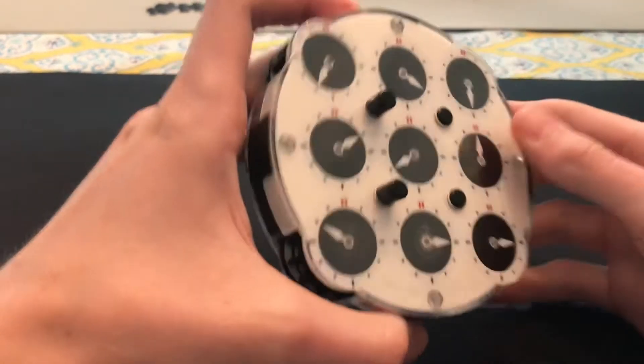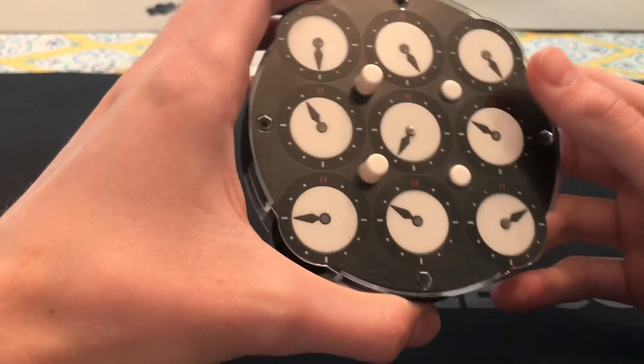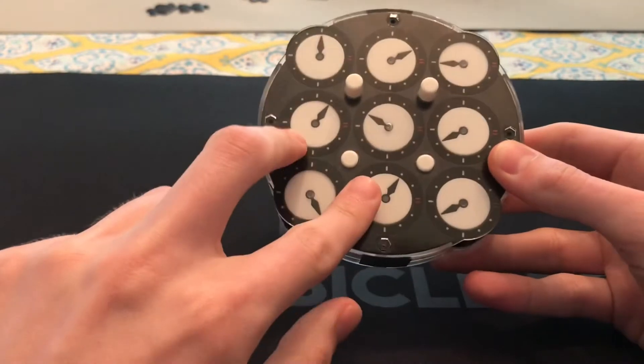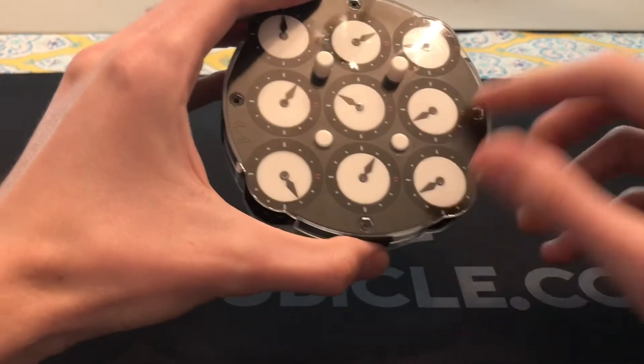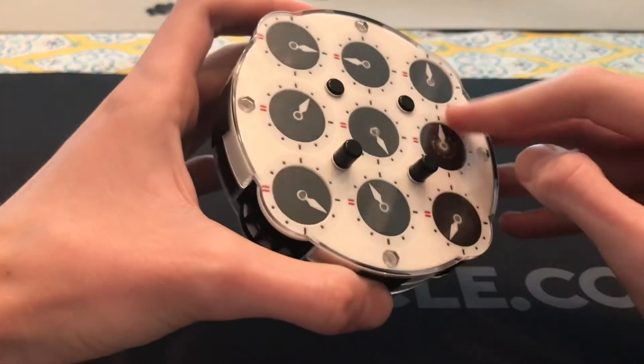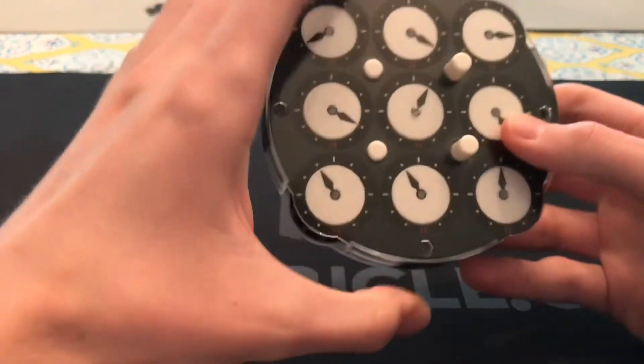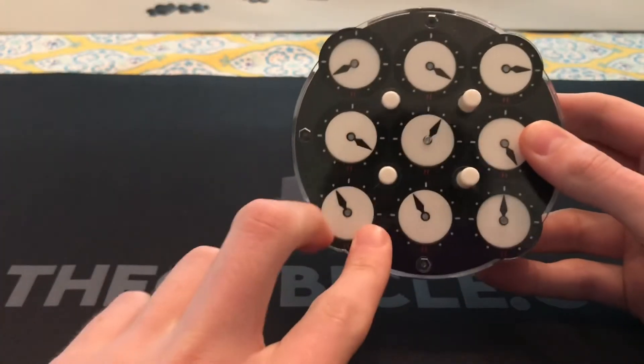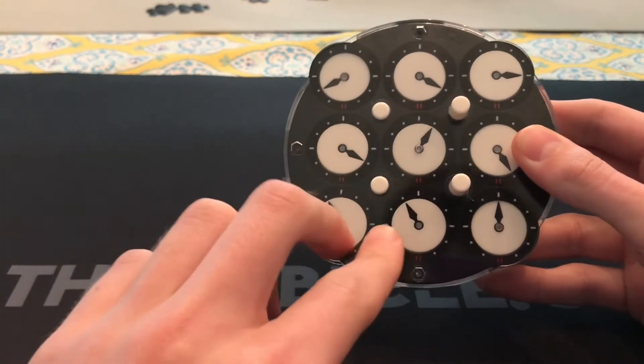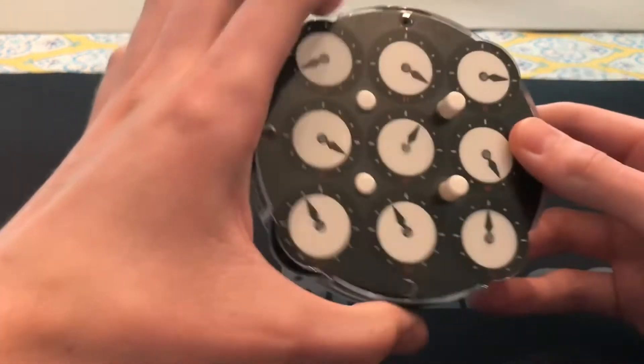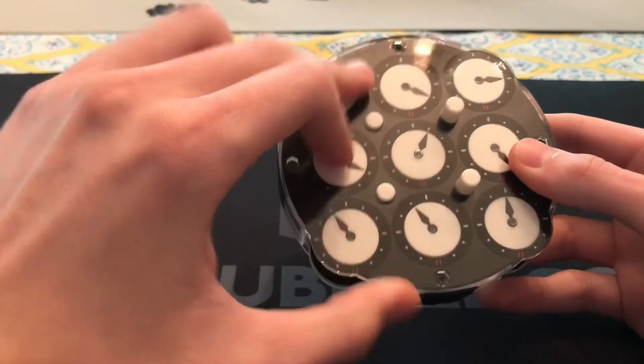Now on to the next scramble. Quickly I notice these two, I notice these two, and I notice these two. I think I'm going to solve in this orientation using these two as my lucky pair, just because these two and those two would require less smooth pin transitions.